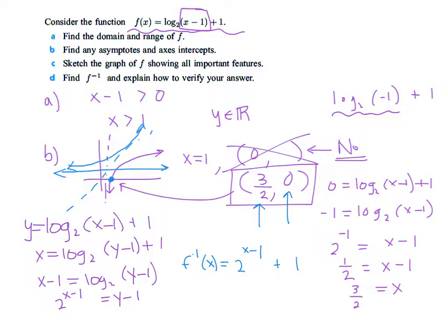So let's plug in 0 for the x. If we plug in 0 for the x, we get 2 raised to the negative first power plus 1. Well, we know 2 to the negative first power is equal to a half. Half plus 1 is equal to 3 over 2. So here we have solved that y is equal to 3 over 2, and on the original function, x is equal to 3 over 2. So here we have shown that the inverse does exist. And it works.